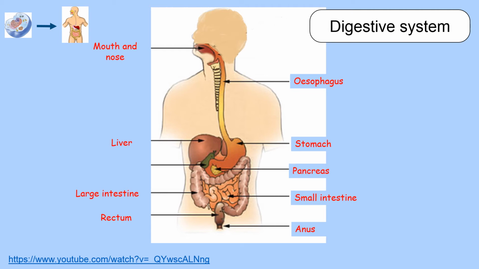And also the pancreas. So the pancreas is there just below. You can see it, that yellow picture there. So the pancreas is releasing enzymes. These enzymes, again, help break down and enable digestion. And that last one just below the liver, this green organ, is called the gallbladder. And the gallbladder is where all the bile is stored. So the liver is making this bile and it's stored in the gallbladder.